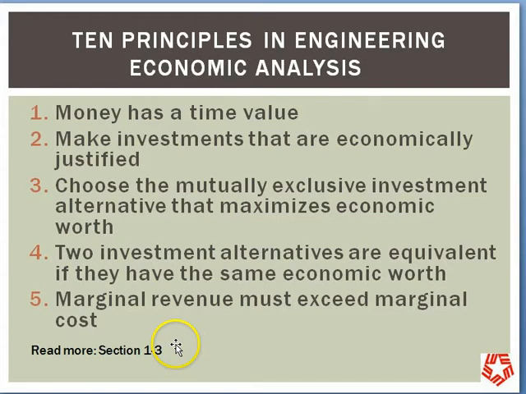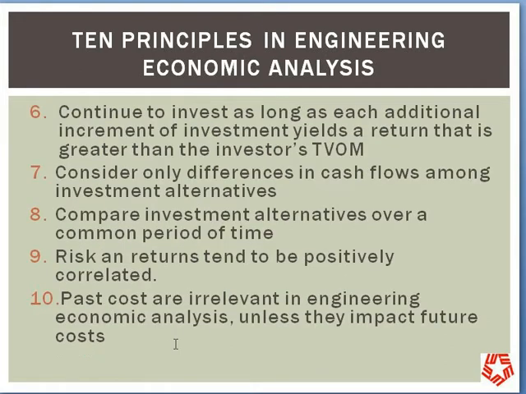Number 4, two investment alternatives are equivalent if they have the same economic worth. Number 5, the marginal revenue must exceed the marginal cost of the alternative. Number 6, continue to invest as long as each additional increment of investment yields a return that is greater than the investor's time value of money. Number 7, consider only differences in cash flows among investment alternatives, and we're going to see a couple of examples on how to do that.